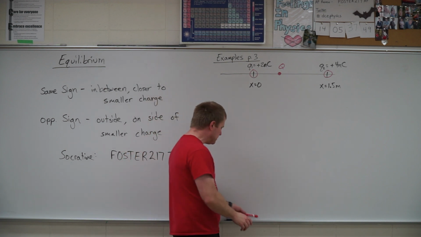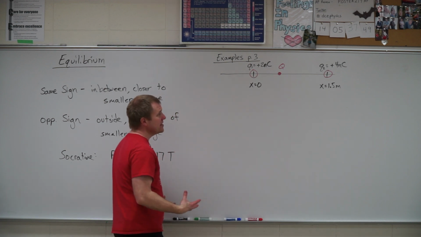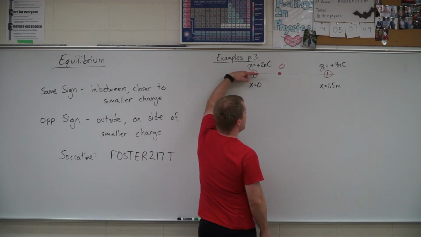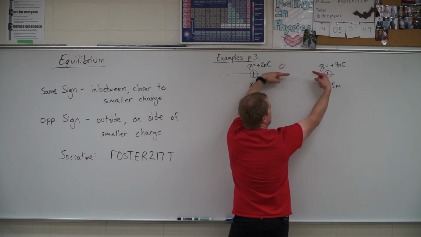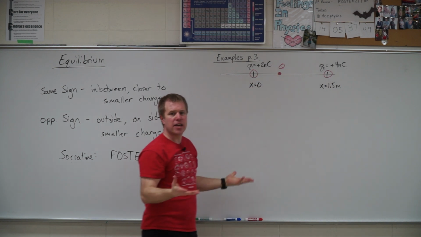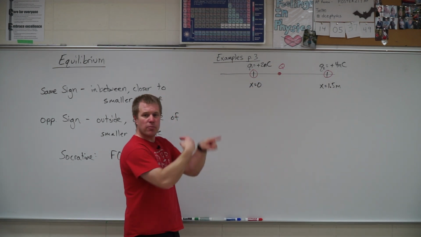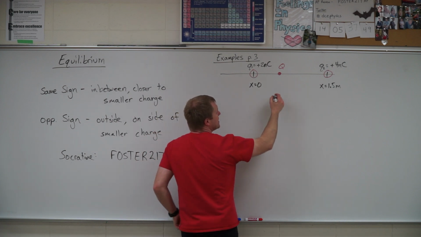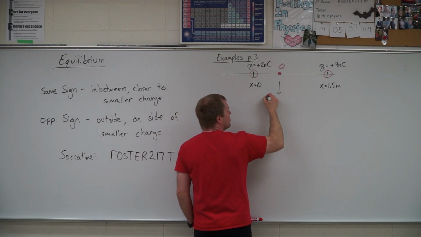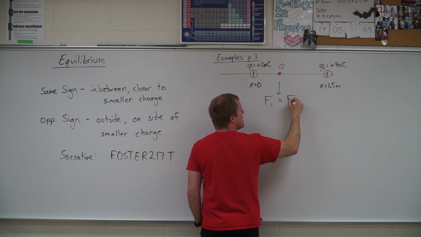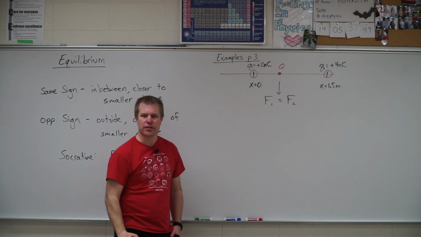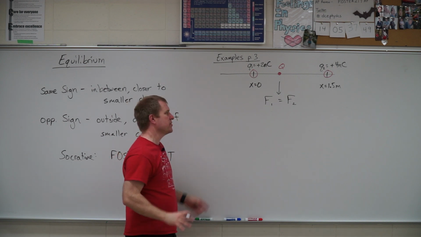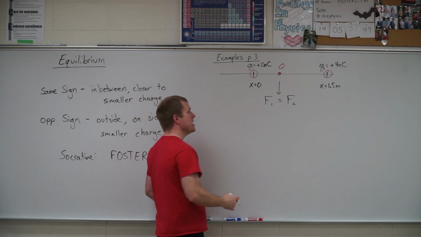So that one is going to cross out for us. Now that we have this set up, the reason it's in between is this positive charge is pushing it this way, this positive charge is pushing it that way, because our test charge is always positive, and we see that we have opposite forces. Great. So that means those two forces are opposite and equal to each other. When I sum up the forces and set it equal to 0, I'll move one over to the other side, and so those two forces have to be equal.